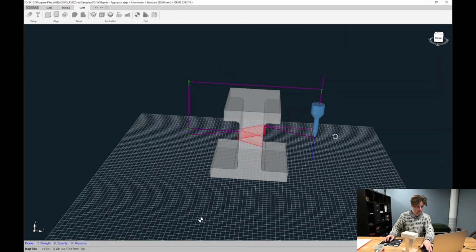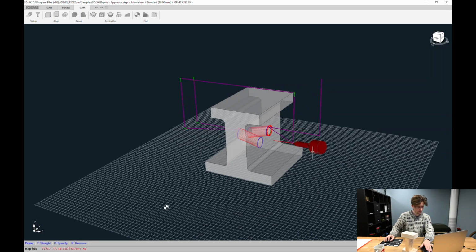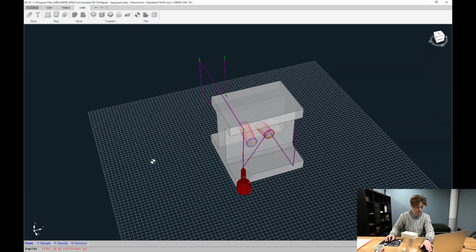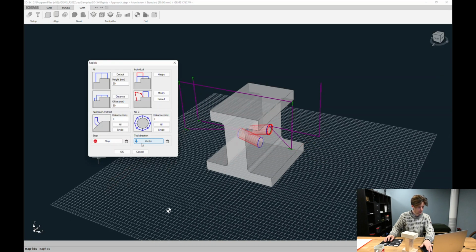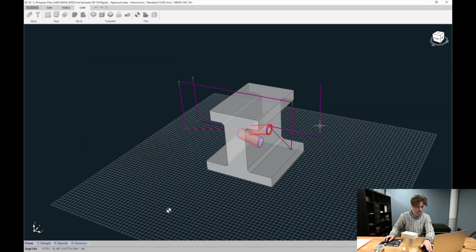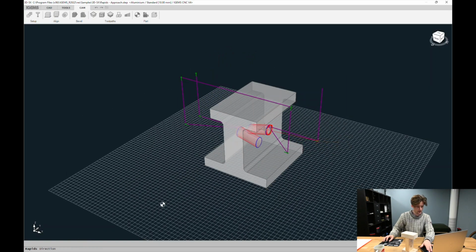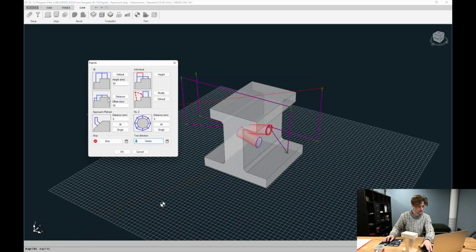Alright, and that point I want to move it out probably like that. Alright, maybe just put another one here. Like that. Alright, and this one is straight.